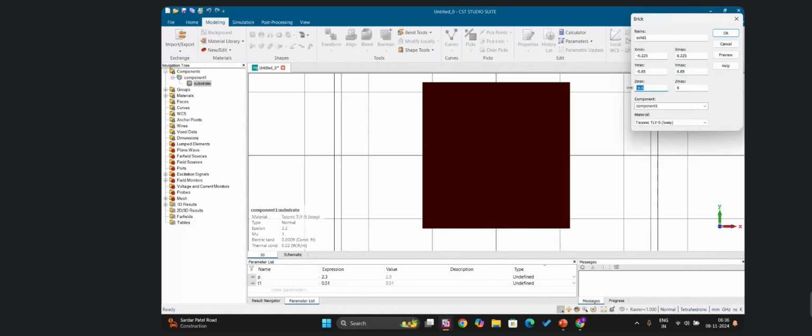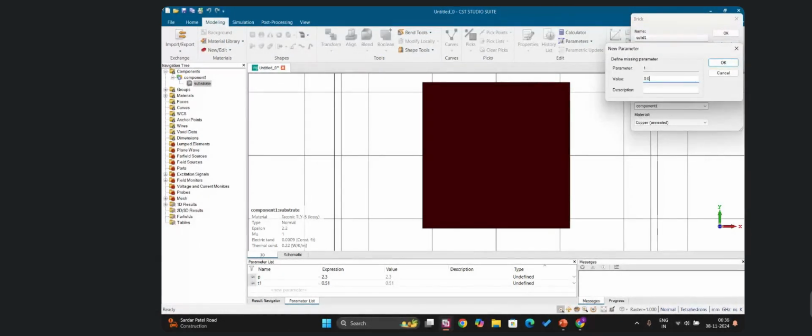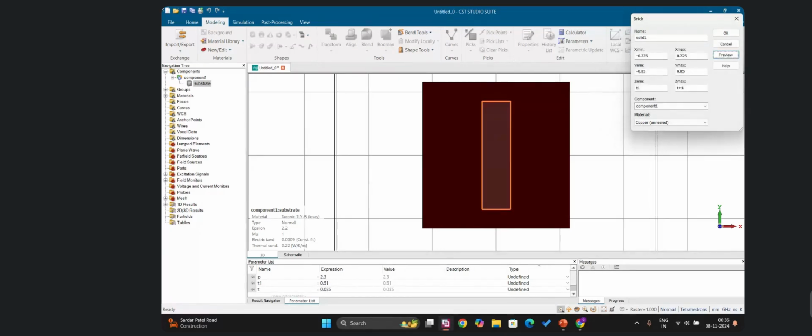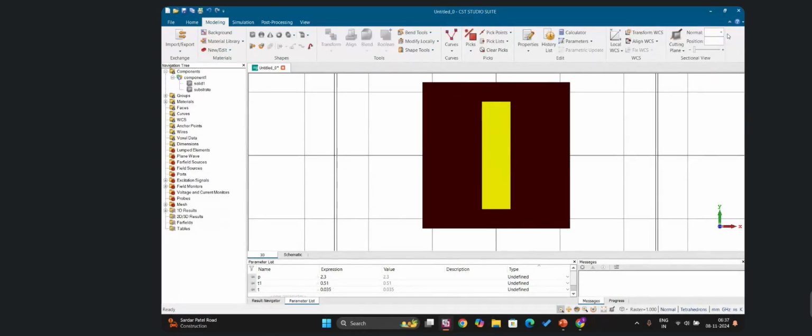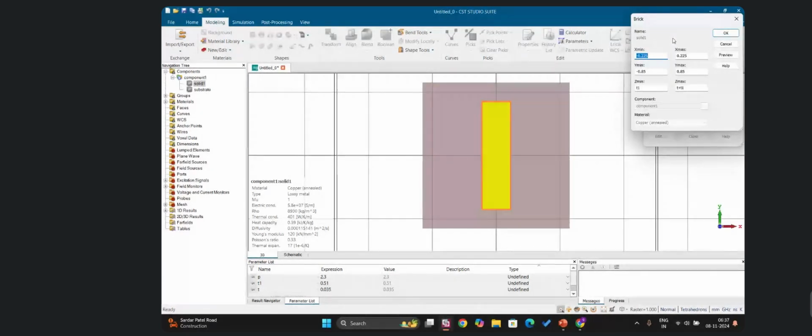So the height should be T1 to T plus T1. Is it okay? Have you guys completed so far? Any doubts?